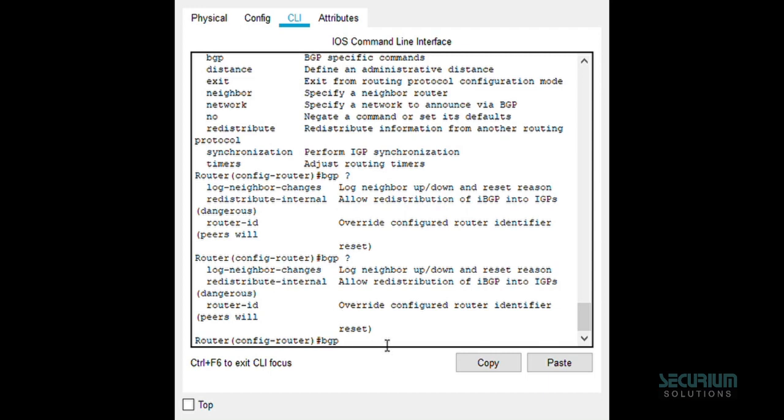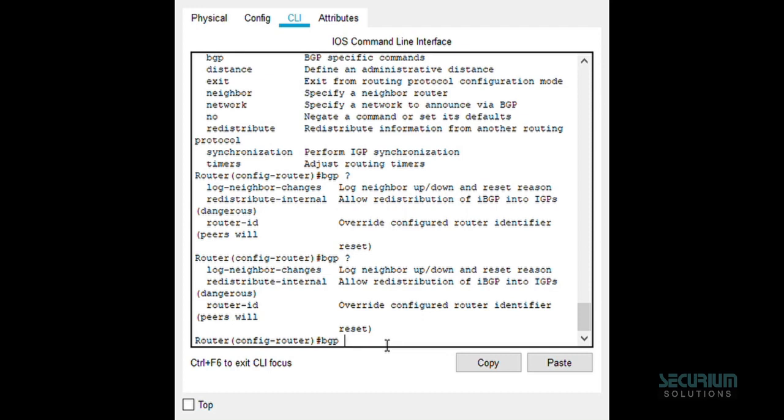So BGP, Border Gateway Protocol, sits at the extreme ends of an area or autonomous system, or different clusters of network, where you synchronize. That's where you play with BGP at the border gateway, where it needs to synchronize or communicate with the next border gateway. For example, you have different clusters running EIGRP, and you have BGP in here to synchronize.